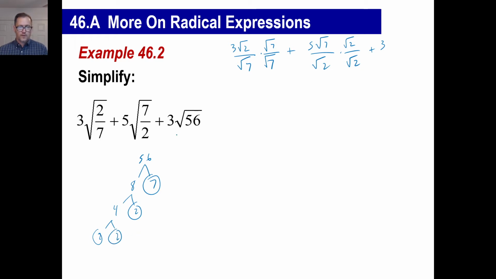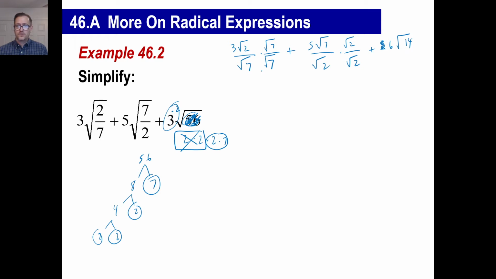So underneath the radical, in other words, here, you've got 2, 2, 2, and 7, okay? So what you can do is, okay, that's going to be a 4. I'll pull that out, right? And that turns into a 2 out here. Then I have 2 and 7 left under the radical. Nothing you can do about that. So I've got 3 times 2 outside here. We'll just call that a 6 and square root of 14.